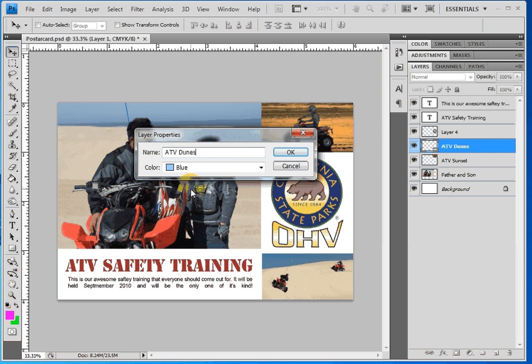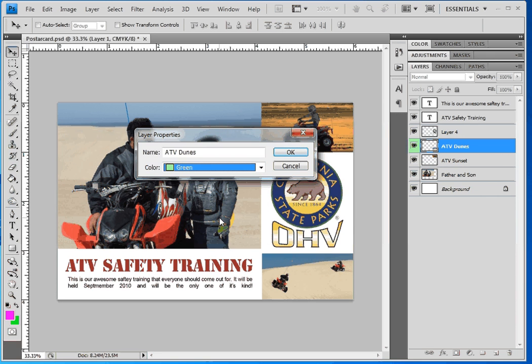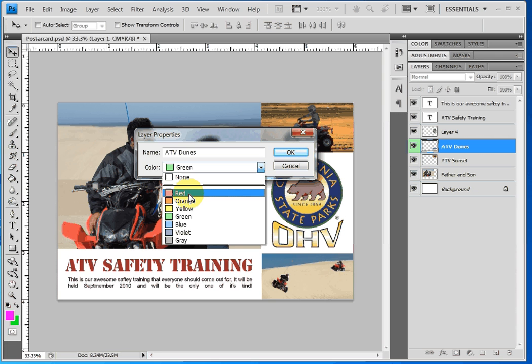Okay, now I also want to show you one more thing in the layer properties, is this color. Now this doesn't actually do anything to our composition. This is just a way to denote the layer. So if you want to denote all your pictures, like maybe you have approval, maybe you have a green light to use this picture, or maybe you don't have a green light and you need to get this picture approved, you can turn it red.